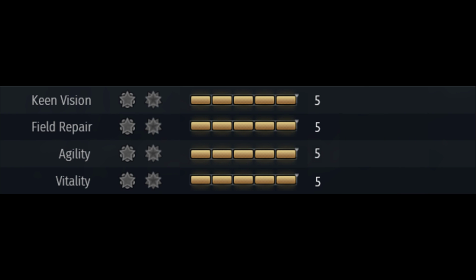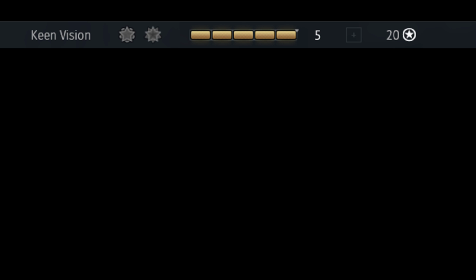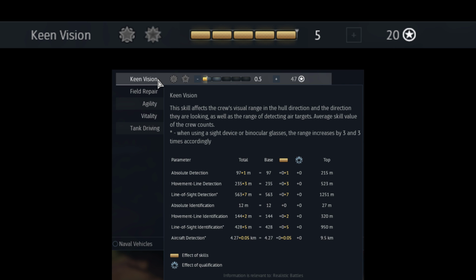The first group of crew skills we will be looking at are the generic skills. These are skills that all the crew members have. These include keen vision, field repair, agility, and vitality. The first one we'll be looking at is keen vision. Keen vision allows your crew to spot tanks further away.